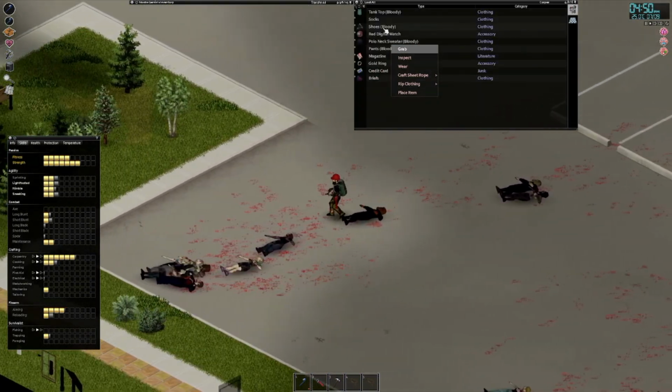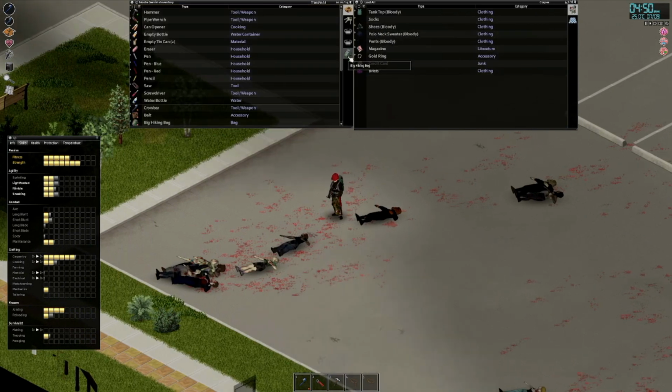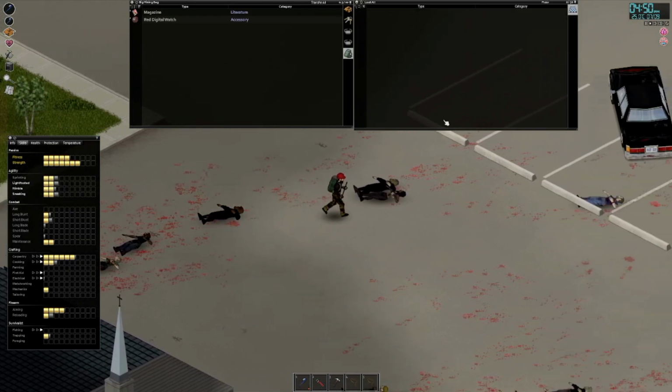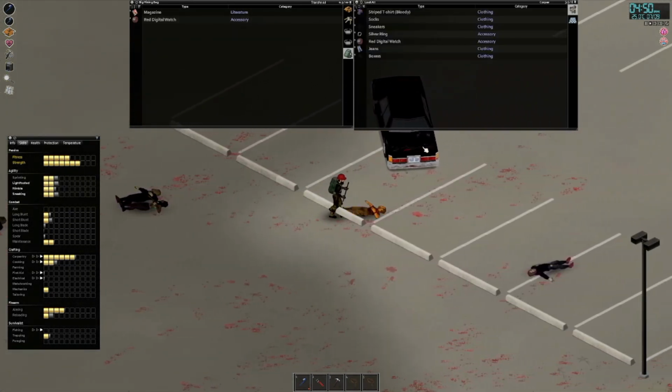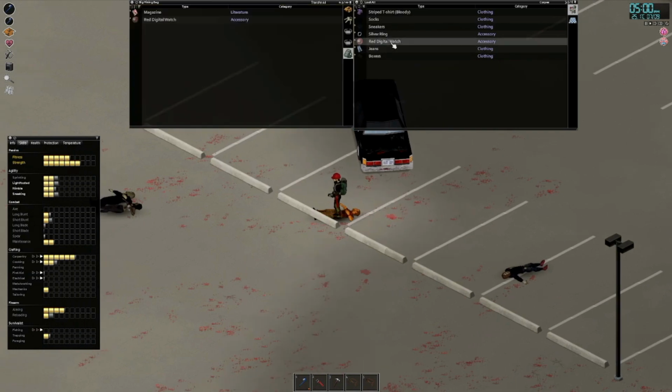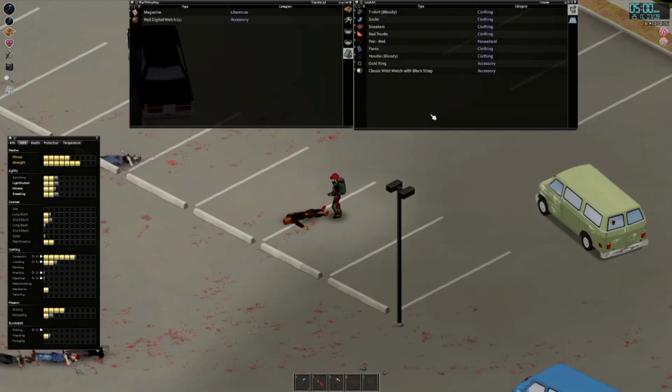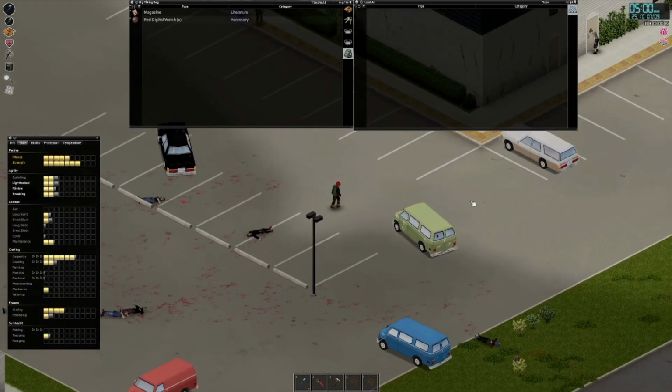Oh, I saw a watch. Take that. And we'll take the magazine. Alright, let's head back. Get any last stragglers and get that new truck. And hit the warehouse.